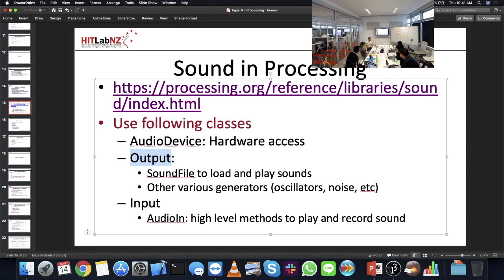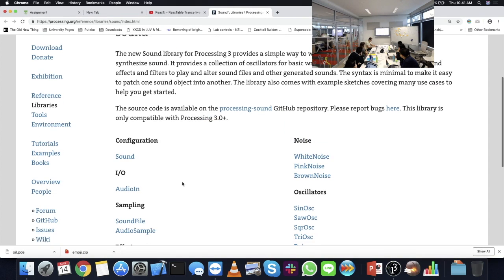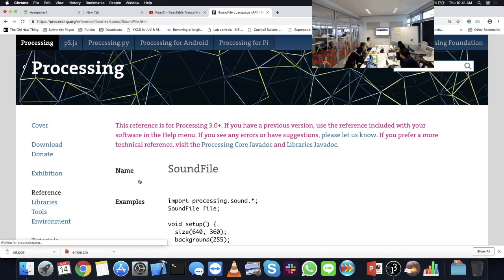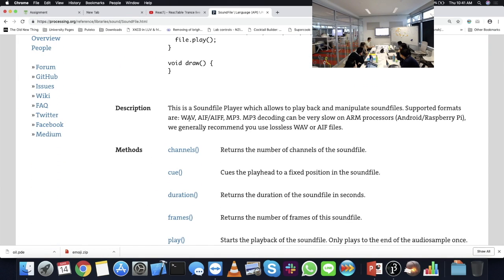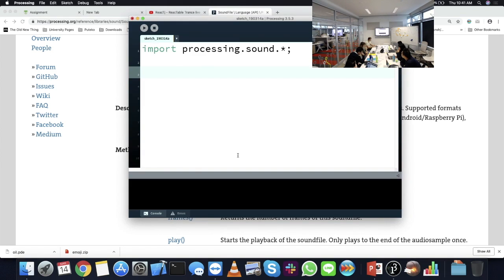We're either playing some or making some noise or listening to some noise. So for output, the one that people most commonly use is SoundFile, which basically allows you to load a file. I think it supports WAV, AIF, and MP3. So, you know, you've got a few different formats there which work.